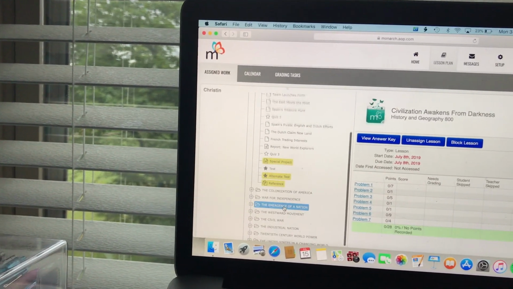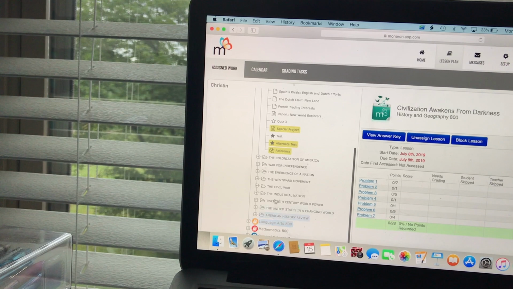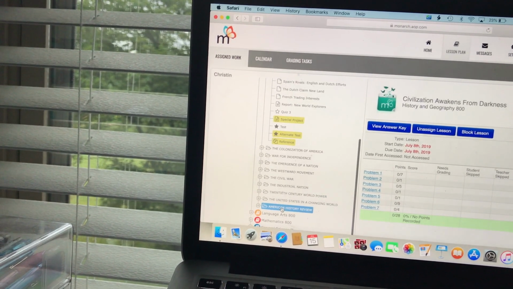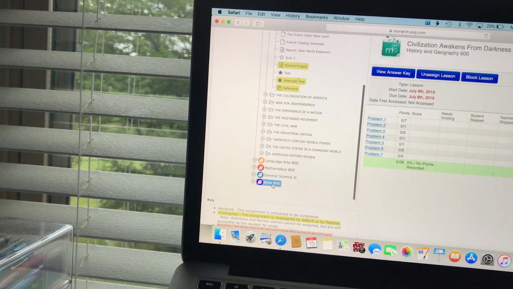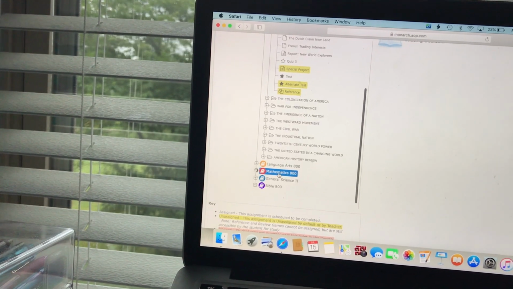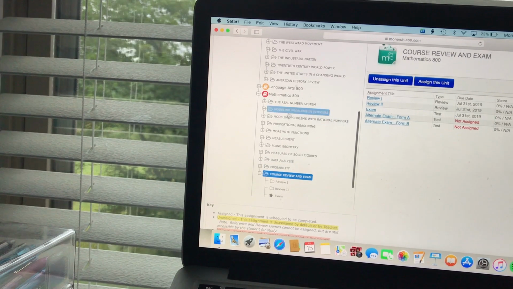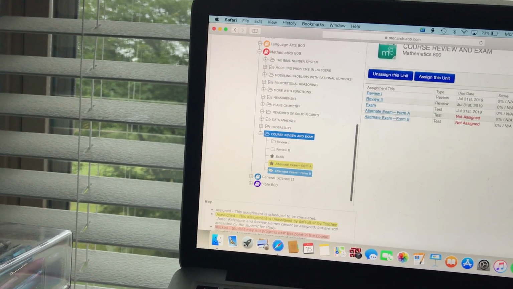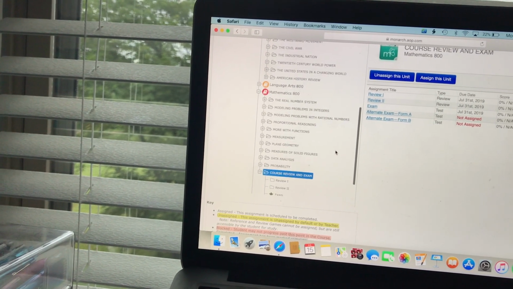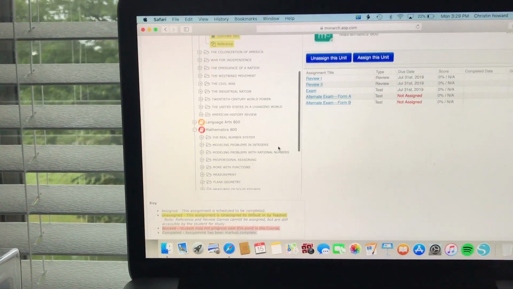You'll get different things, so she'll be learning about all of these, and I can go all the way down to her last bit of work. So she's going to be learning in math. I can go to the course review and exam. It's got everything on here to show you what you're going to be teaching this year. So that's the overview on that.